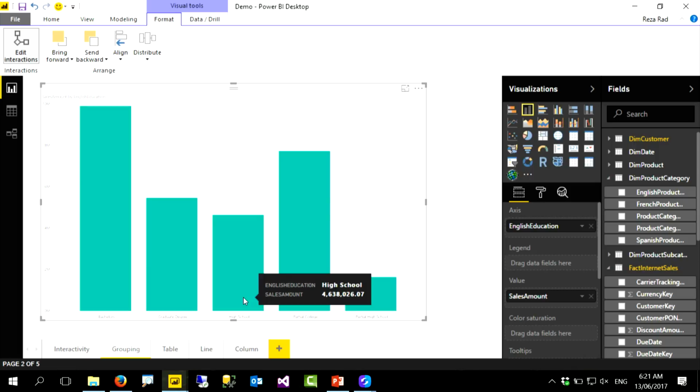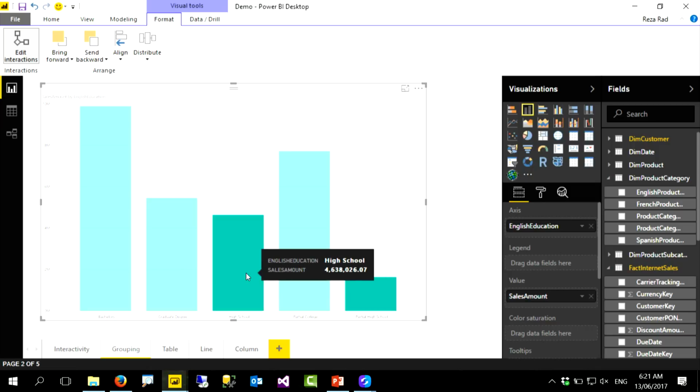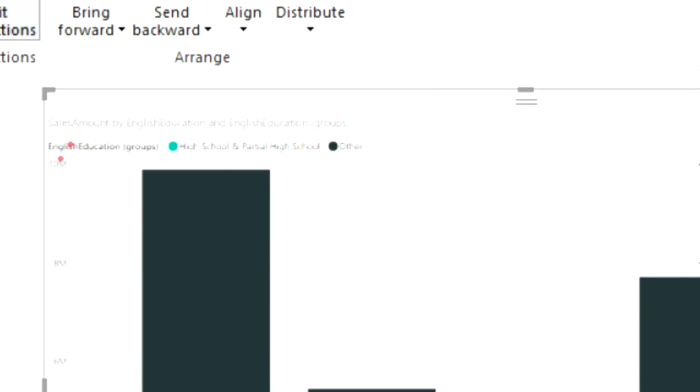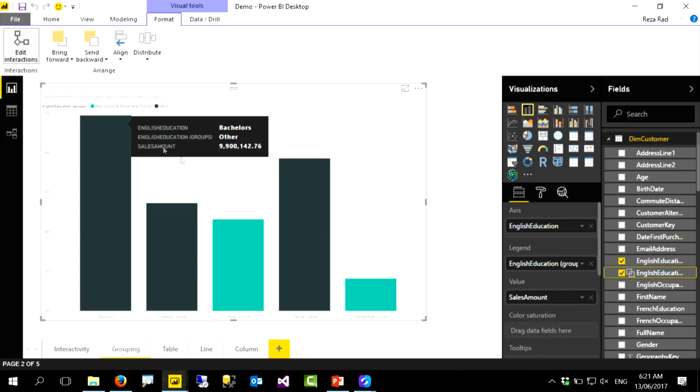But it's not here. It's not in the model. I can simply click on those with holding Control key or something like that, right-click, group. So that will create a group of these two and everything else. Now you can see I have a group and a legend at the top that says English education groups, a group which is high school and partial high school, and everything else which is other.